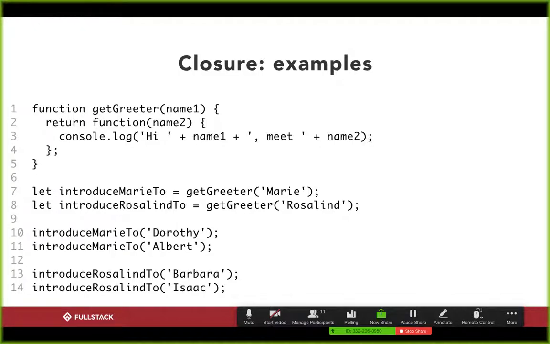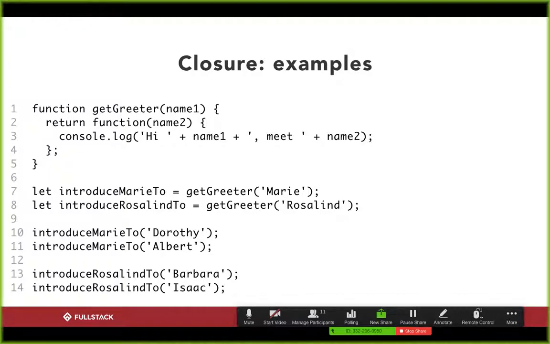Because on line 7, that function that gets returned, if I look in its scope, it will think that name 1 is always going to be Marie. Hence why we store it under the variable introduceMarie2. Similarly, on line 8, when we invoke getGreeter, we pass in the string Rosalind. That is basically telling that greet function that gets returned, hey, from now on, your name 1 is always going to be Rosalind.